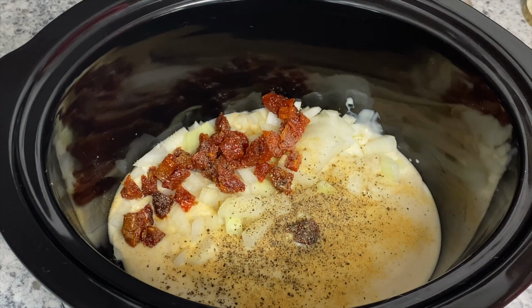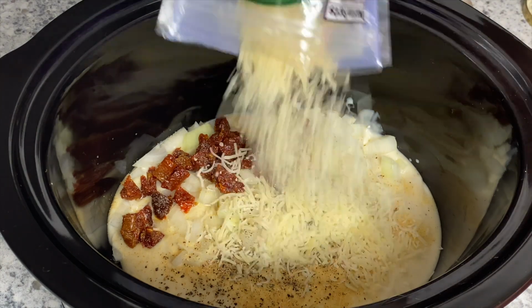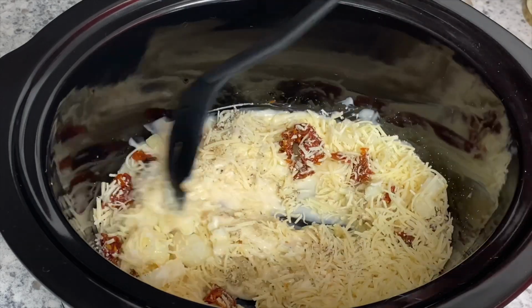And then I added in some garlic powder, some Parmesan cheese, and then a little bit of salt and pepper. So you're just going to give that a good stir to combine everything well together, and then we're going to add the chicken in.